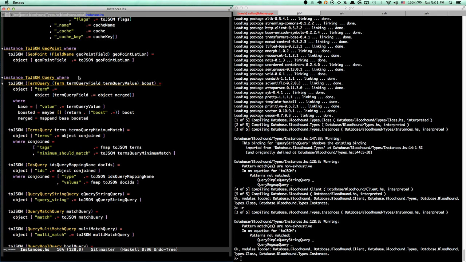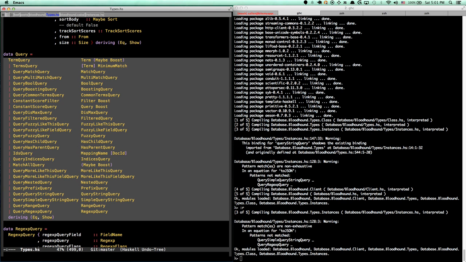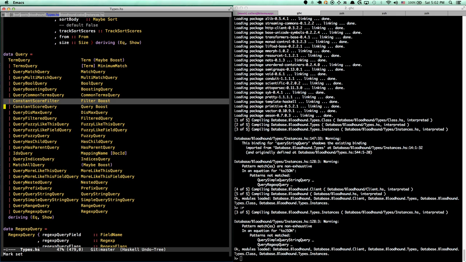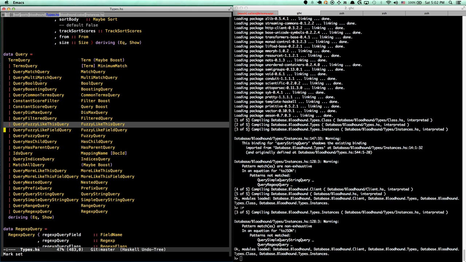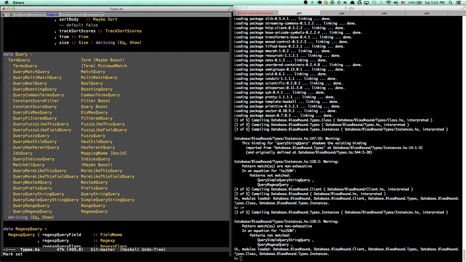Now, what it's complaining about is that basically a type class here, this instance, has to pattern match on all of these possibilities, because it's one big sum type, and I'm using the sum type to encode the fact that your query object might be this, or this, or this, or this. It could be any of those. So all of these are valid query objects. So in order for me to properly handle any object of type Query, if I'm going to start pattern matching specific ones, I need to either default the pattern match, or I need to handle all of them.